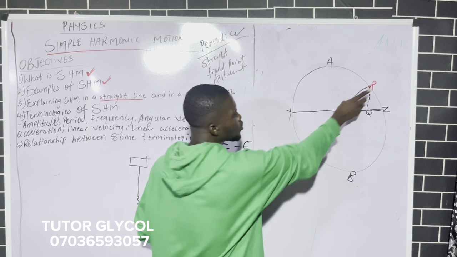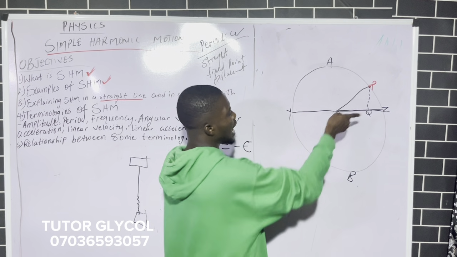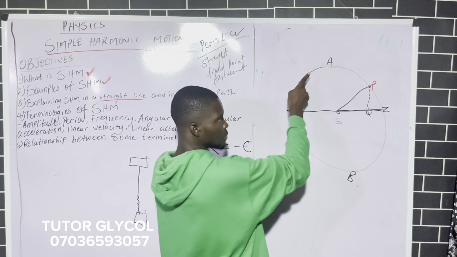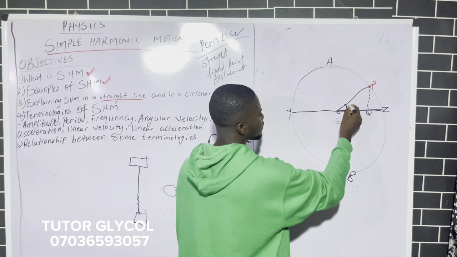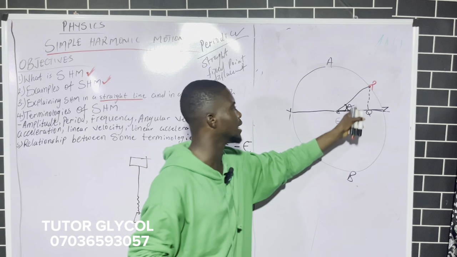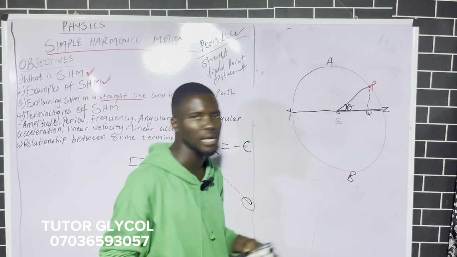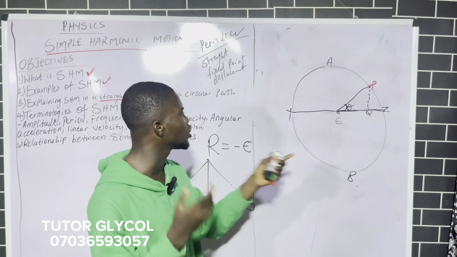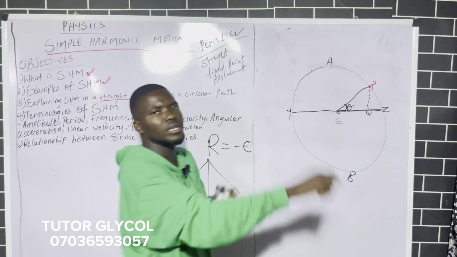So it is from that point we use as a reference to measure the angle above and the angle below. Exactly. So as stone P moves around the circle, it creates an angle. It's always having an angle. So the angle will be moving from theta, like that, down. So let's call that angle theta here. So if you look at your textbook and you see something like this, where they put theta here, we are wondering how come theta appears there. No, it's just a normal logic thing that as stone P is moving, it's creating an angle because it's moving around the circle.